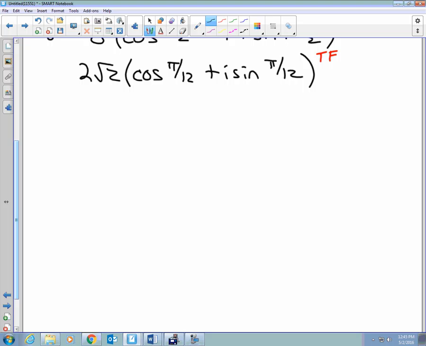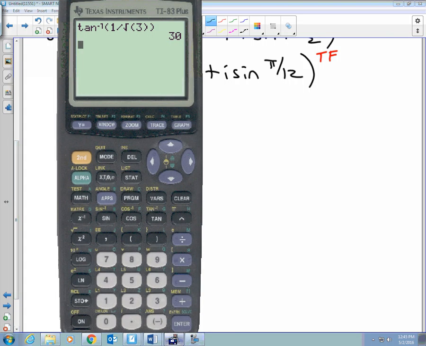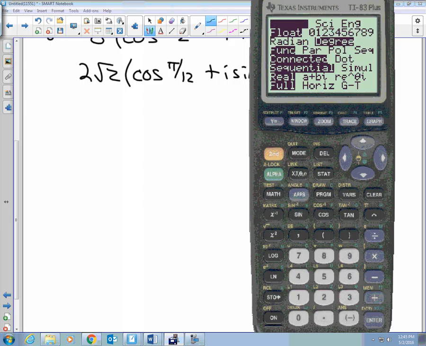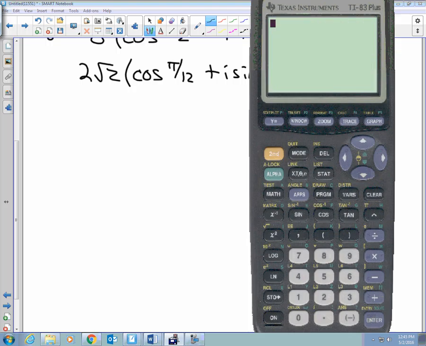So here's what we will do. We will simply distribute through and come up with a number. So as I have radians, these are radians, right? So I will distribute 2 roots of 2 through and come up with my complex number. So we'll just write it as a decimal. 2 roots of 2 times the cosine of pi divided by 12. I get 2.73. So if it is not a multiple of pi over 6, I won't make you come up with the exact value. Okay?